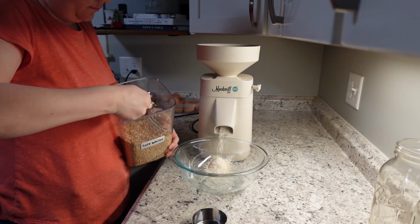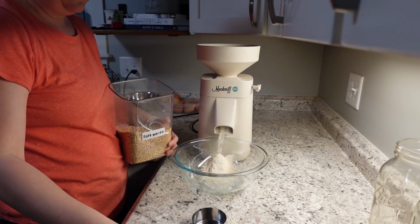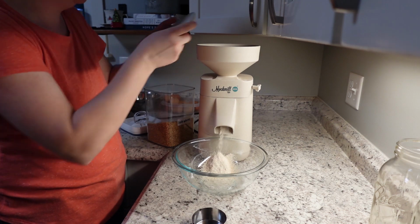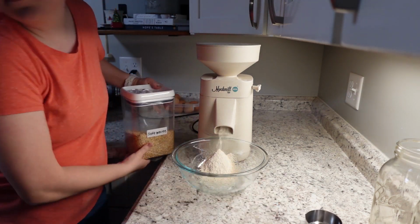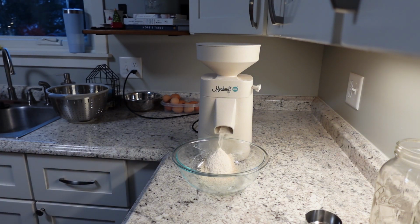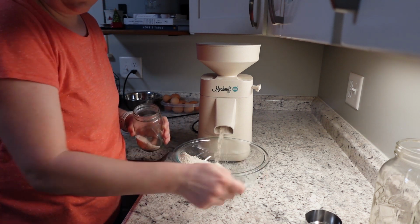If you're not familiar with Bread Becker's, it's run by Sue Becker, and she is like the leading force in all things freshly milled grains at home. She is so knowledgeable and she has taught everyone so much about freshly milled grains. I highly recommend you check her out. She also has amazing recipes because she's been doing this for a long time.